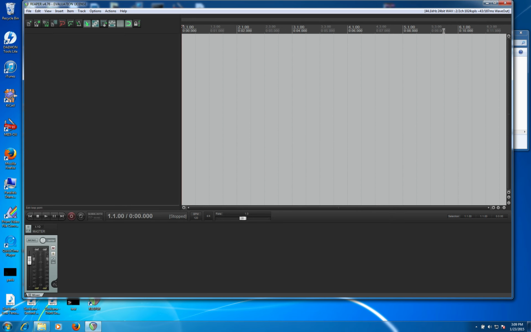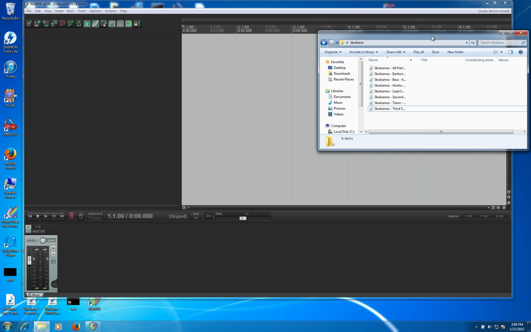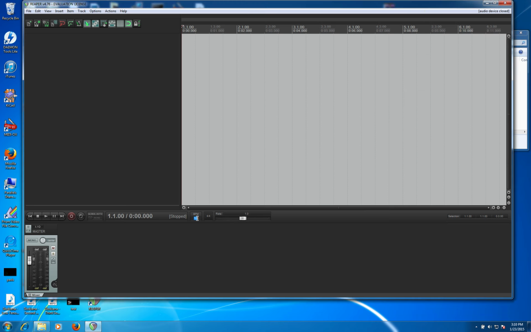And now those files that we downloaded, I have right over here. And remember, those are 90 BPM. That's all that means. So down here in Reaper, you want to do this before you import the files. So make sure that's at 4/4, and you want to set this to 90 BPM. You just click on it, turn it to 90, and that adjusts everything up here.